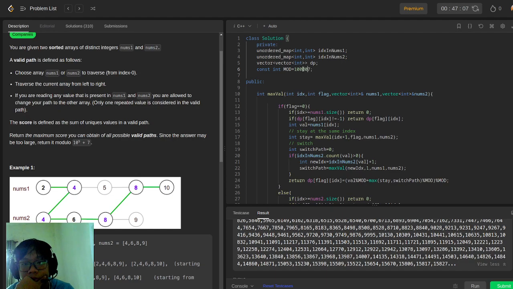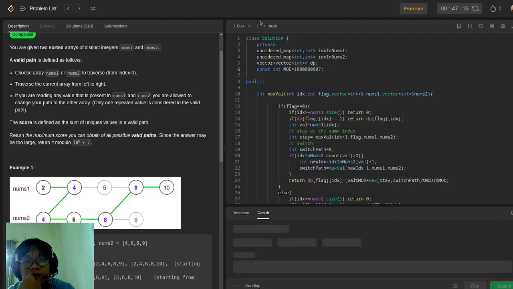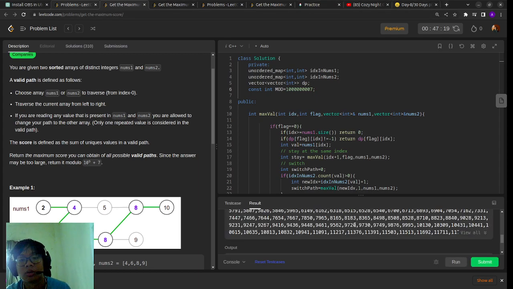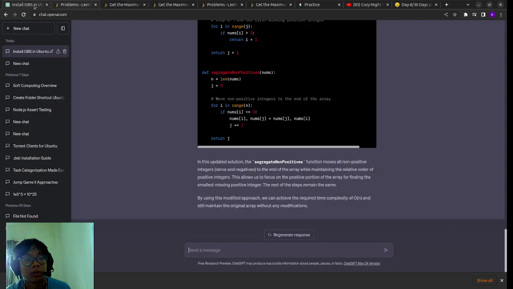One, two, three, four, five, 6, 7, 8, 9. Just to confirm, let's see, max size of C++.